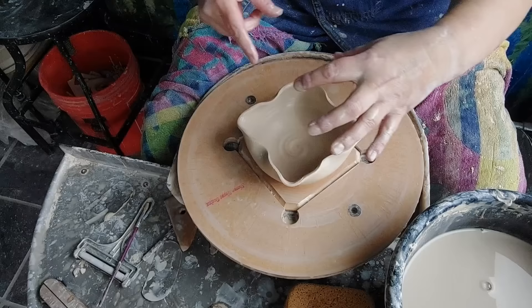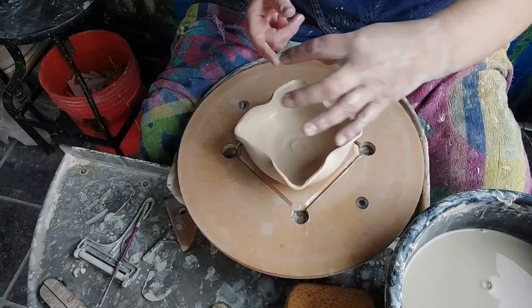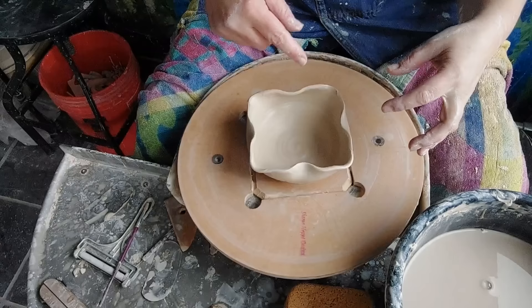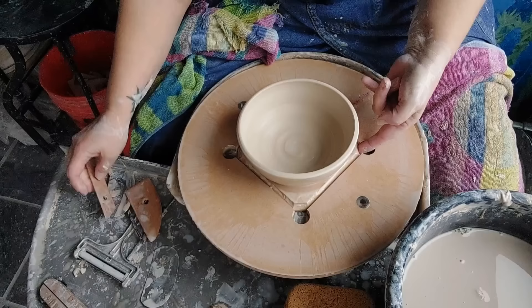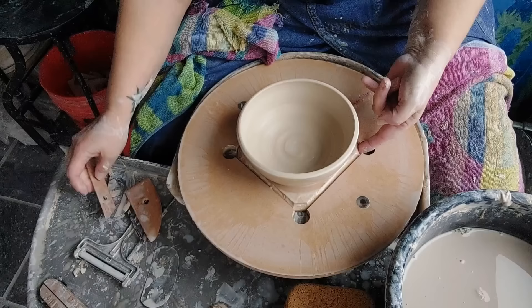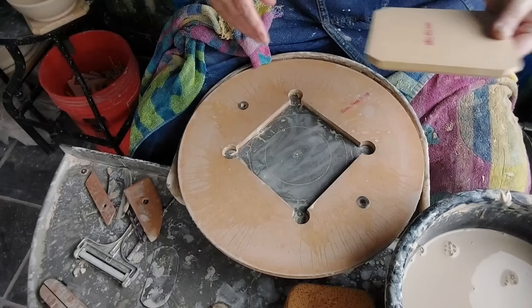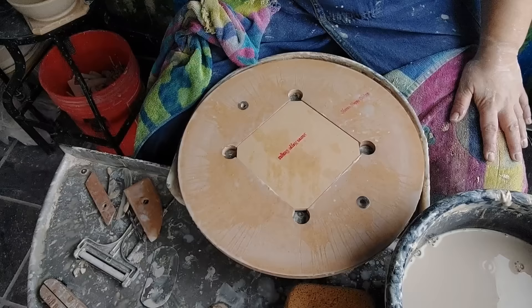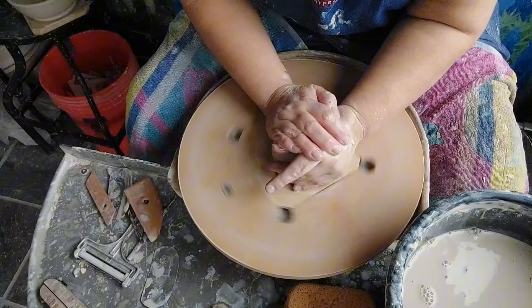My clay is so soft, so I'll push these out more and make them more defined once it firms up. We're getting some suction. I just had an idea — put some water down and try this. If you put water down, there's no play! I've never seen these being used before — I think it's a new product of hers that she's just coming out with, and she sent it to me to play with.